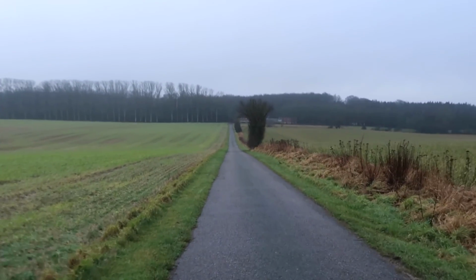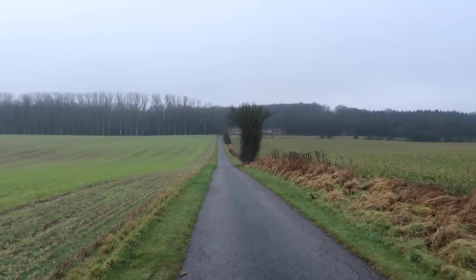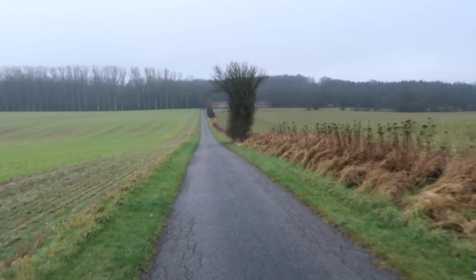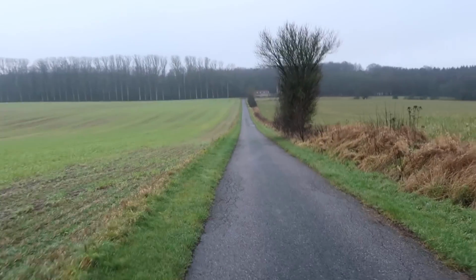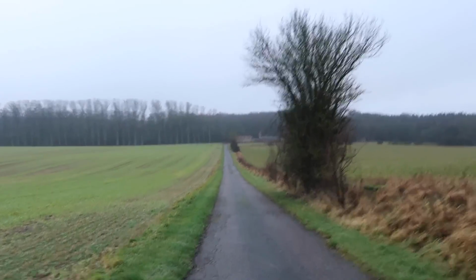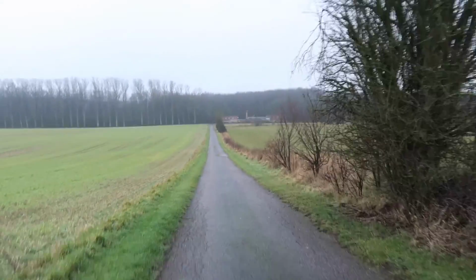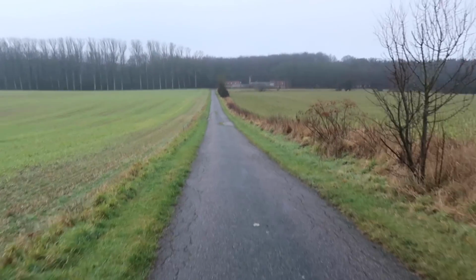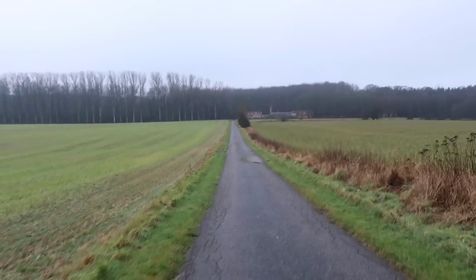So you can see that it's heading down into the forest again. And then if I remember correctly, I basically follow this forest path for the rest of the way into Køge. And I noticed last time that it got quite busy with people out and about. It's 10 to 10 on a Sunday, so there's probably not that many at the moment. I just saw a group of middle-aged or maybe older men on their mountain bikes, about five of them. They passed me on the road, and then they headed down this road as well. So they're obviously going to ride the same way that I'm walking.